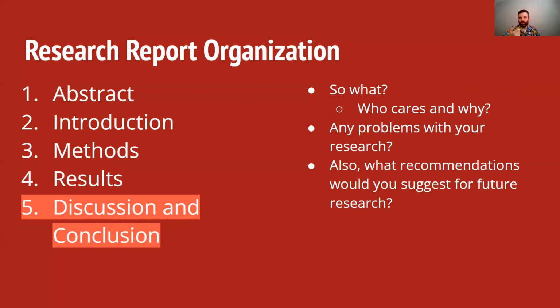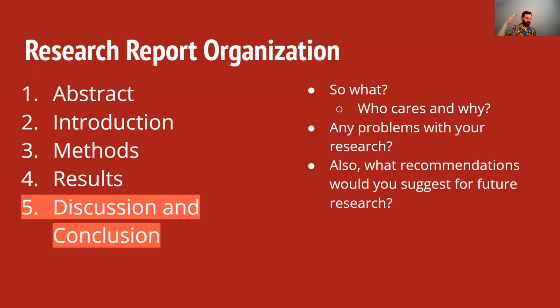You also will want to maybe explain some problems you had with your research. Maybe you didn't ask the right question of people, or maybe you didn't interview enough people, or you didn't interview the right people. If you noticed any problems with your research, or you have suggestions on how to make that research better, you could describe it in this section as well. You may also, at the end of your research study, think, oh, well, now I have some new questions. There's new things I want to learn. Or if somebody wanted to do more research on this topic, here's things that I would suggest that they do. So you can make recommendations. What should researchers do in the future to better understand or address the types of things that you have been interested in studying?